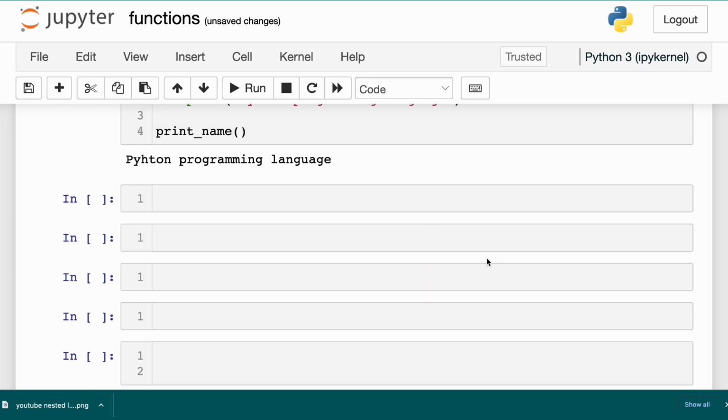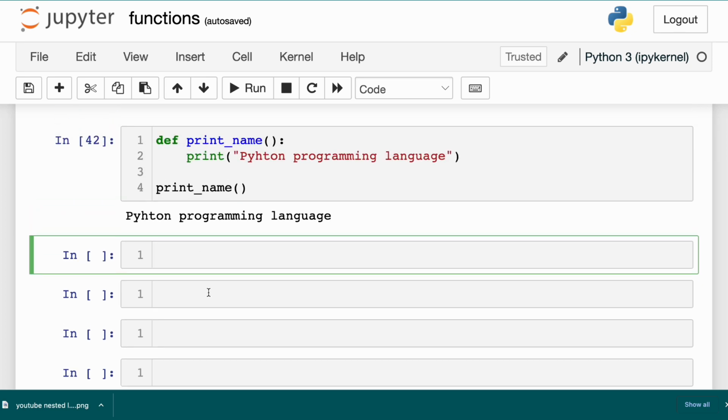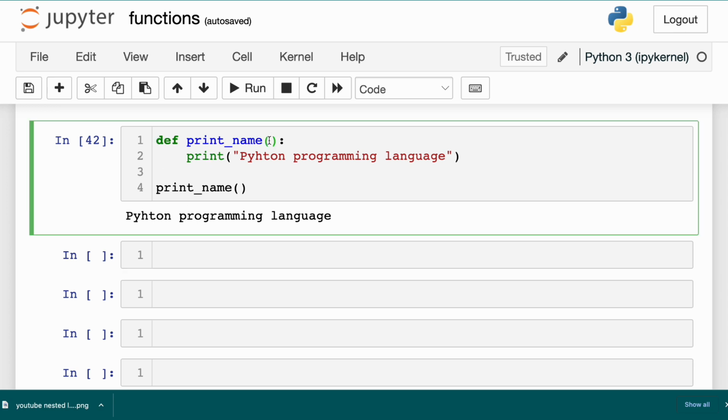Now what is the difference between a parameter and an argument? A parameter is a variable that is passed inside the function parenthesis. When you define a function and pass a variable into the function parenthesis, that is called a parameter. Now let's modify this function over here. Let's add a name so that we can specifically give it an argument when the function is being called. Here, this is a parameter called name.